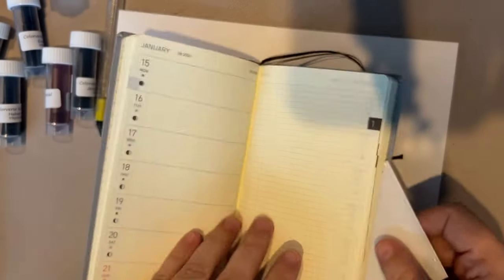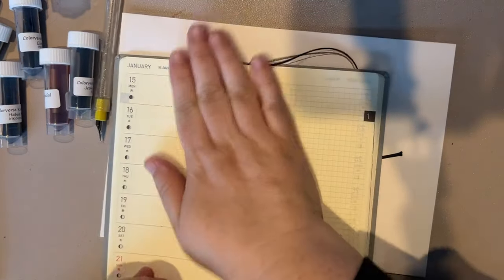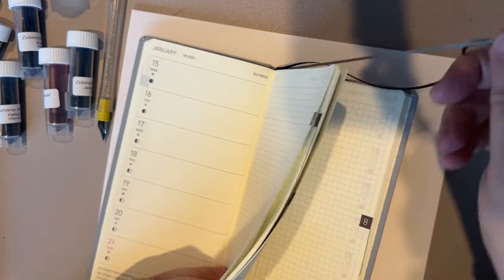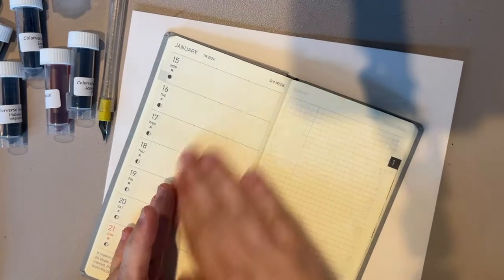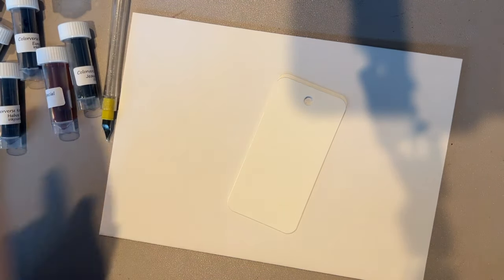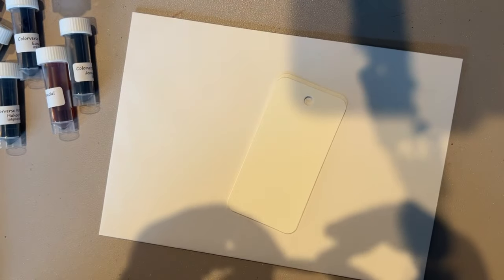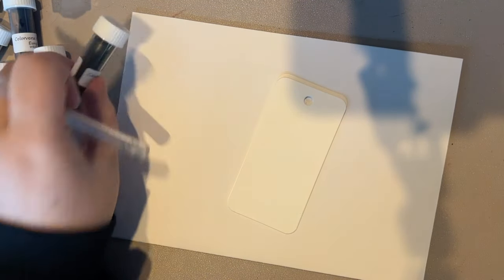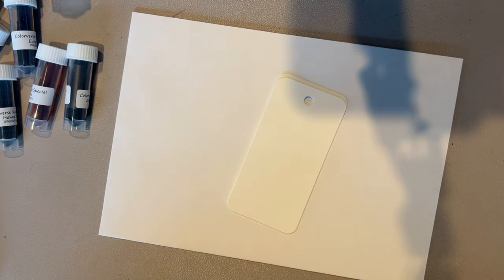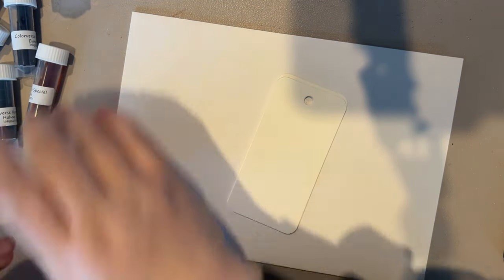I'll go ahead and use this page because this is the week that we're on. And we'll do some swatching and all kinds of things. Okay, I think we're gonna try this dip pen out and see what it is like with these. Actually, no, I'm gonna save it to use with the shimmer ink, and I'm gonna save the shimmery one for last. Because I can.